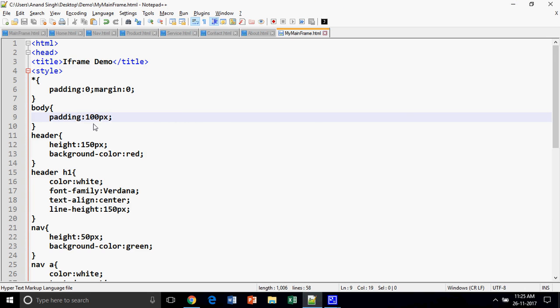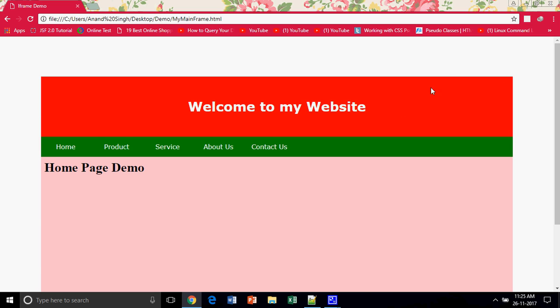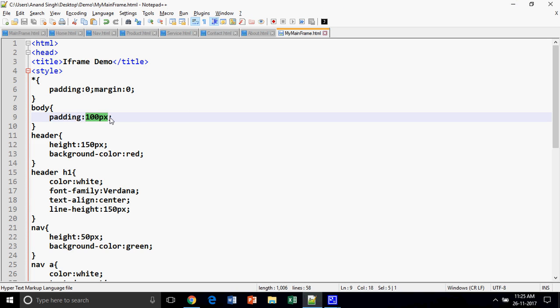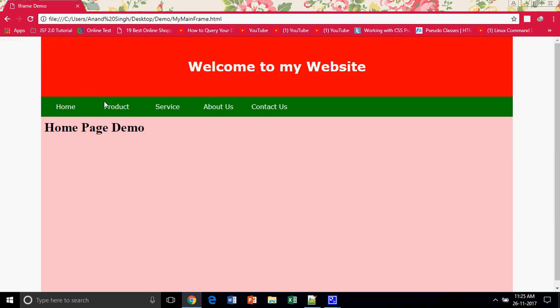Basically, when we assign one value to padding, it automatically applies 100 pixels to all sides. So I want to provide only left and right as 100 pixels and top and bottom as 0. The top and bottom values are given first, and then left and right. And look at this, this is what we basically wanted.